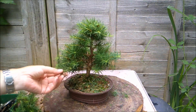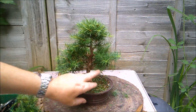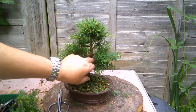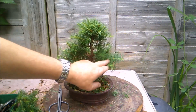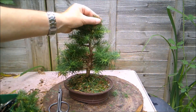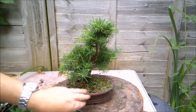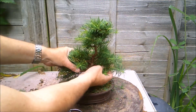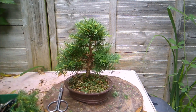I forget how many videos there are on this tree, maybe four or five. You'll see it transfer from a little stick in a pot to as it is now. Now you can see the branch structure. There's a branch there that's kind of crossing with the branch above it, but I'm going to leave it for now — we'll look at that and make a decision when the tree is denuded of needles. I also think when I repot this tree I need to turn it slightly, do something with the wiring so that the branching is coming more in this direction, to fit the pot or twist it in the pot, so this is more of the front. But that'll be a repotting video.